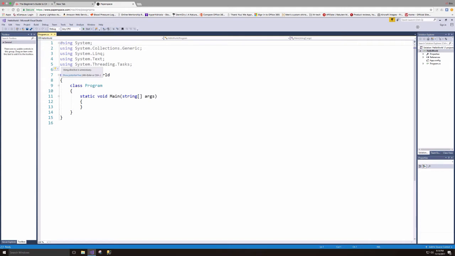So the code that Visual Studio has created, you'll notice a bunch of using statements at the top. This defines which libraries that the program is going to use, and we'll talk more about using statements later in the class. You also see a namespace that defines the default namespace for the project. We'll also talk about that a little bit later. And then a class, which is, C# is an object-oriented programming language, and so everything is really defined in terms of classes.